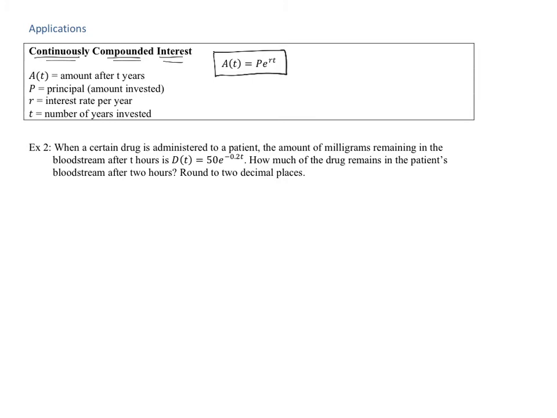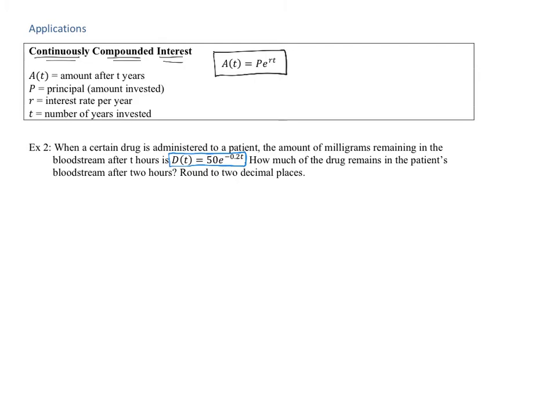But the base, the understanding of that idea of growth and the rate, does help us understand a lot of examples in nature. So for example, we have the amount of drug in a patient remaining in the bloodstream T hours after being administered. It's going to be diluting and exiting the bloodstream continuously, right? A tiny bit at a time, but continuously. So this idea of the e as our base really makes sense in this situation.